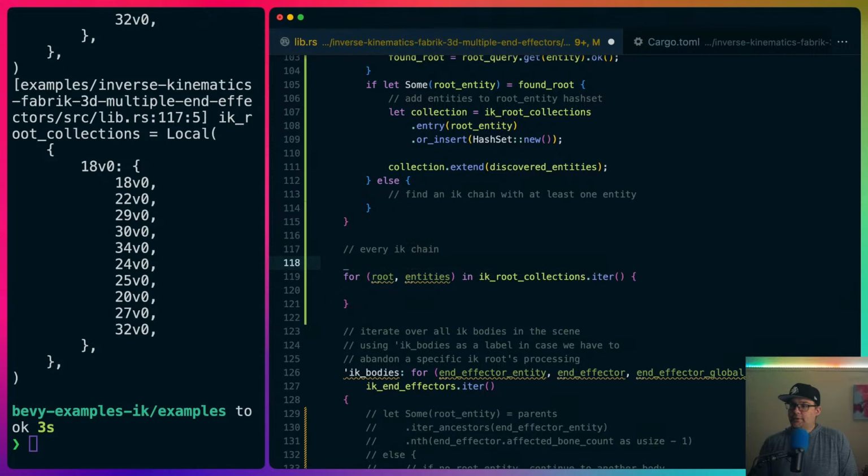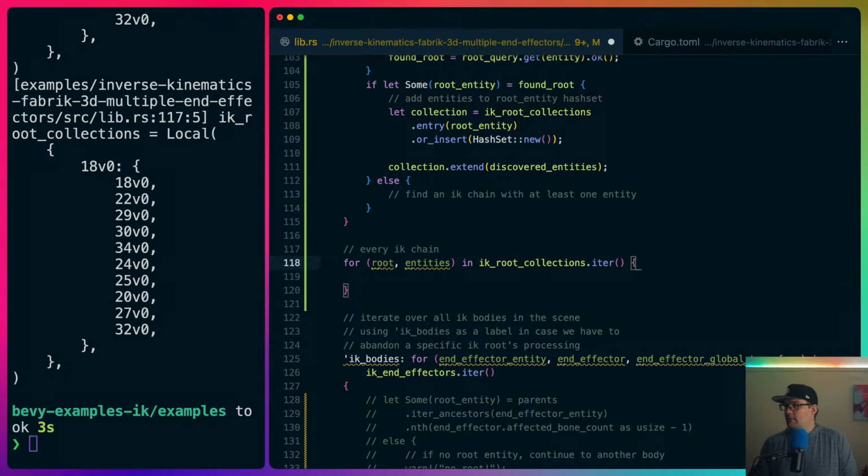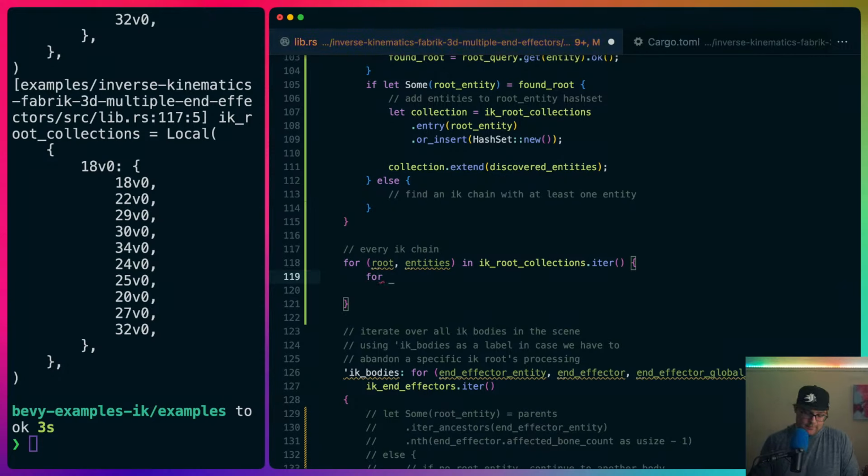So let's do, this is going to be just a lot of looping, I think. And I'm just going to deal with it and we'll optimize it later. So if we have the root, then we'll call this subchains, I guess.